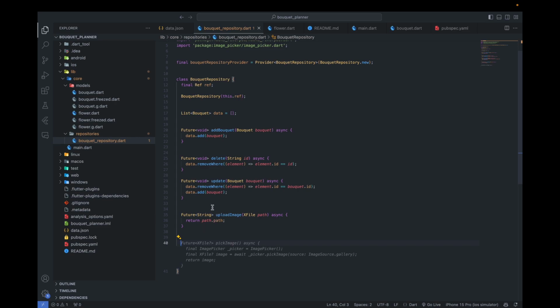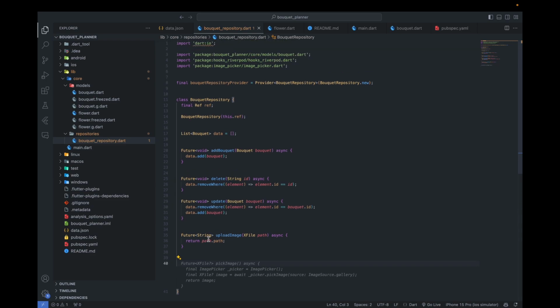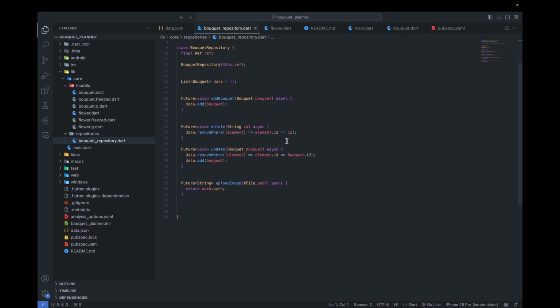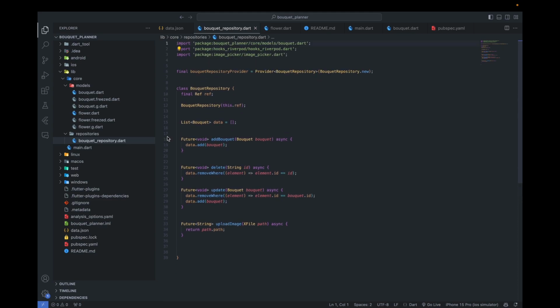Okay, for the widget we are going to use a file image and all, not a network image for now. Done. So now our repository is done.